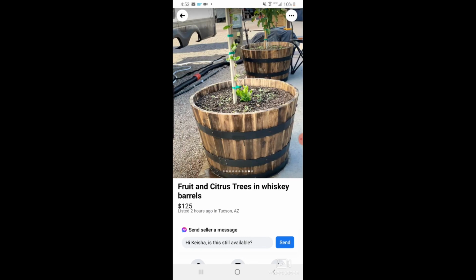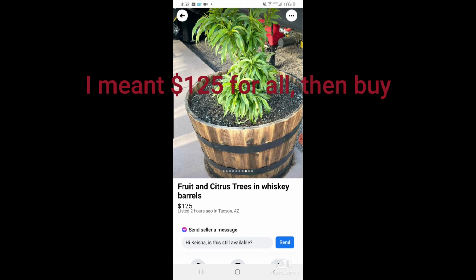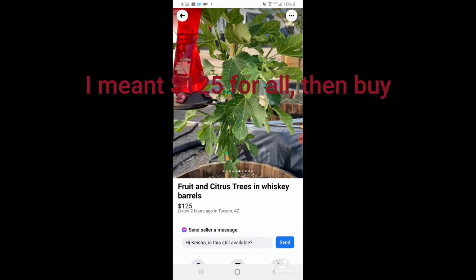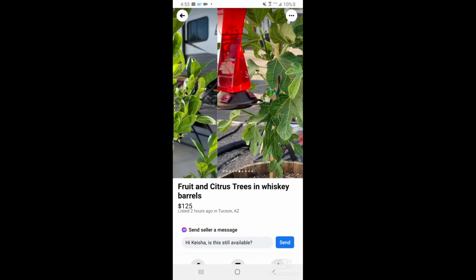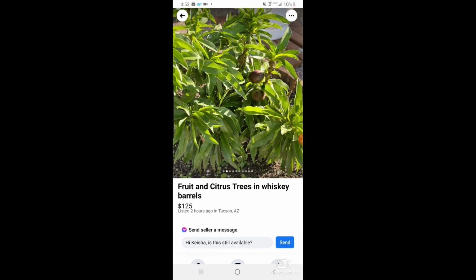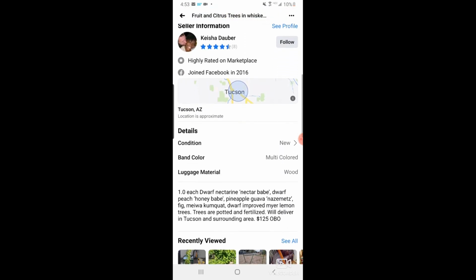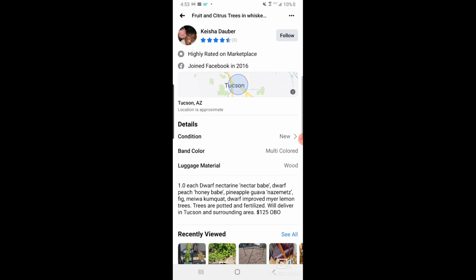If it's $125 each, I need you to put on your shoes, jump as high as you possibly can jump, and go jump on this deal. Though that is a deal. And let me tell you why it's a deal. Just in the number of plants that she mentioned, let's see. So you got a nectarine, you have a peach tree, you have a guava tree, you have a fig, you have a kumquat, and an improved lemon tree.